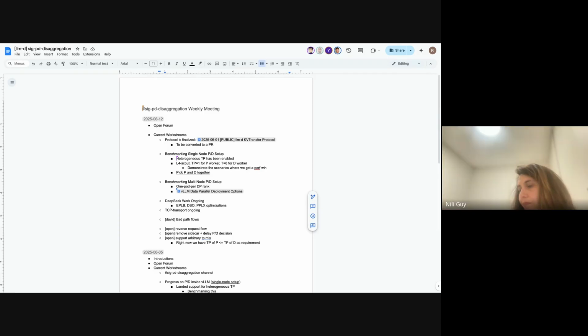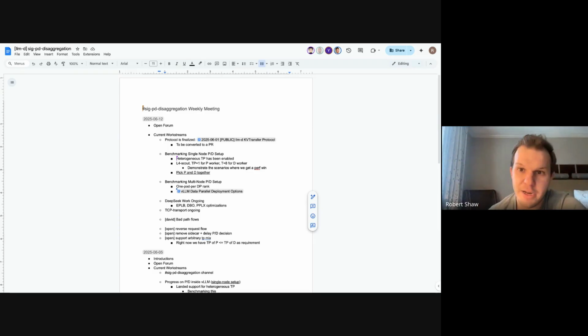Agreed. All right. The other big item that's going on: so this is a single node setup. We're also focusing on the multi-node setup, mostly focused on the large scale MoEs. There's been a big effort to address some of the items that John was talking about on the DP attention, EP MoE side. In particular, there's been a good proposal put out around the data parallel deployments.